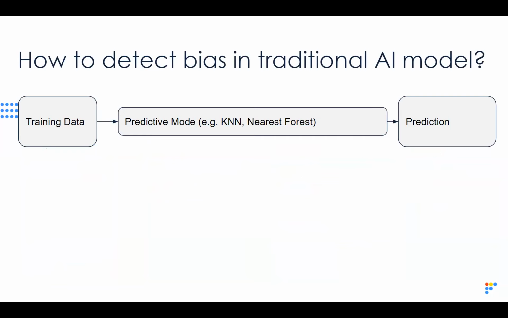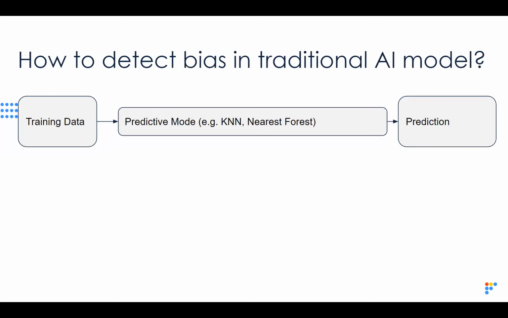So how is bias detected? I'm using bias as an example because that one's easiest to understand, right? But just keep in mind that the framework can apply to other kinds of risks, not just bias risk. So in what we now call traditional AI models, or narrow AI, as Professor Botts likes to call it, when you're using a narrow AI, it really means if you take it out of its use case, out of its context, it becomes useless. With generative AI, you can use ChatGPT to write a birthday card. You can use it to write a marketing plan. You can use it to build propaganda. So how do you make sure it's safe, right? So this concept really is about that.